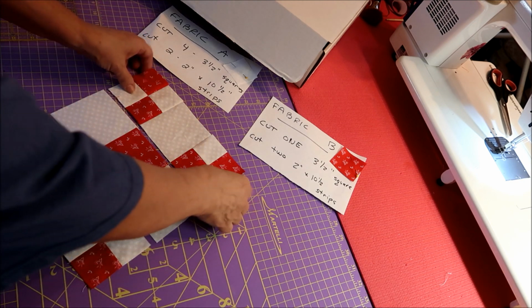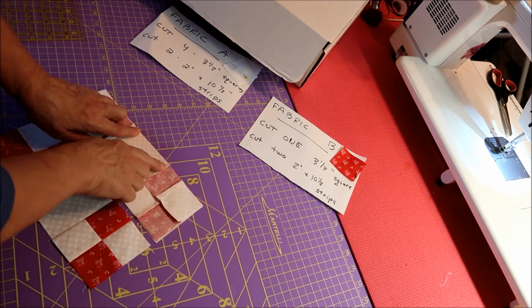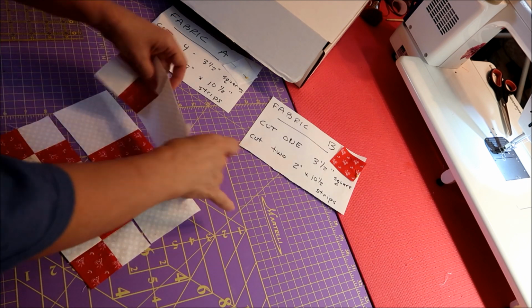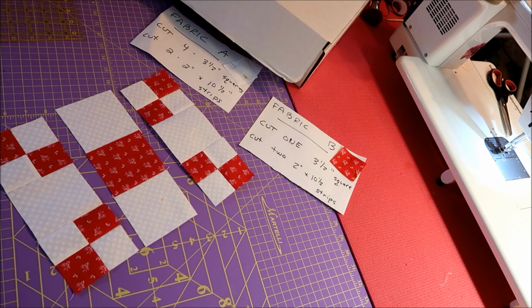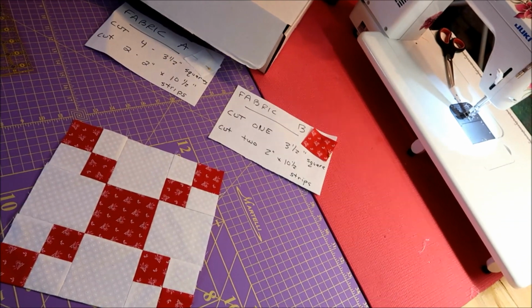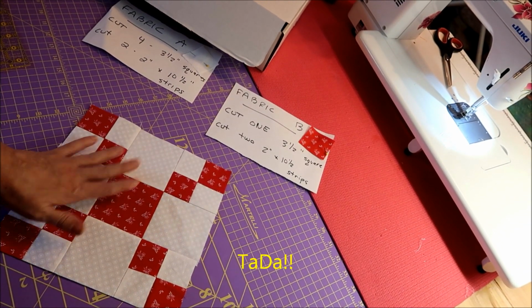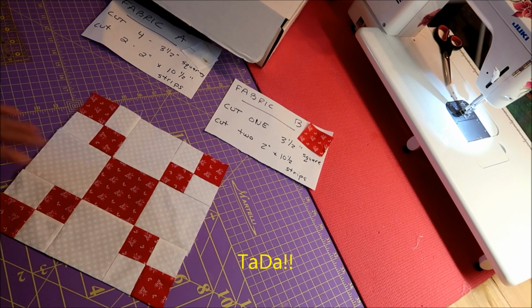So right now, I am going to nest, I'm going to put this one over to here, and nest these seams because they're going the opposite way, and then I'll come back and I'll do my bottom row, and then our block will be finished. So there is my finished 9 patch, my Irish chain 9 patch with lots of contrast. Oh, it's so pretty. Block number 10.